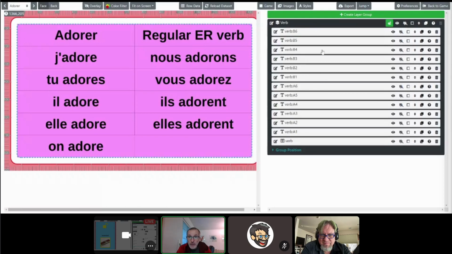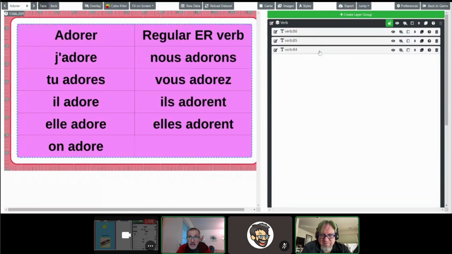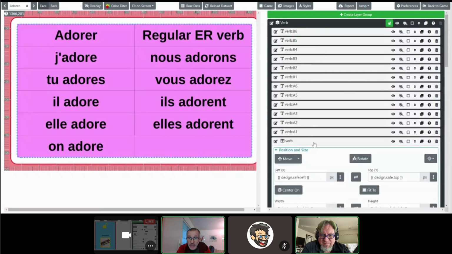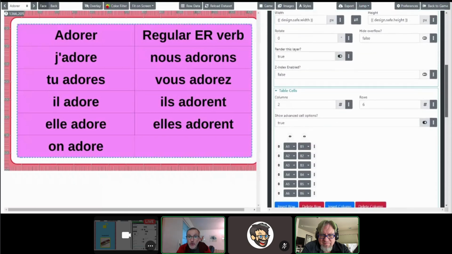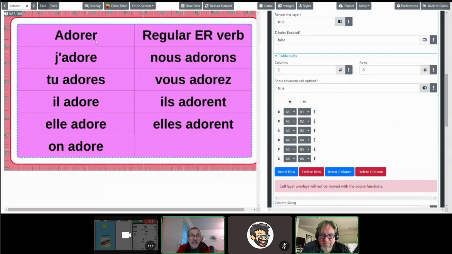So I have each layer for the type of cells here. And I was able to figure out the color and so on that I wanted depending on the type of verb. So for example, ER verbs, there'll be that color.